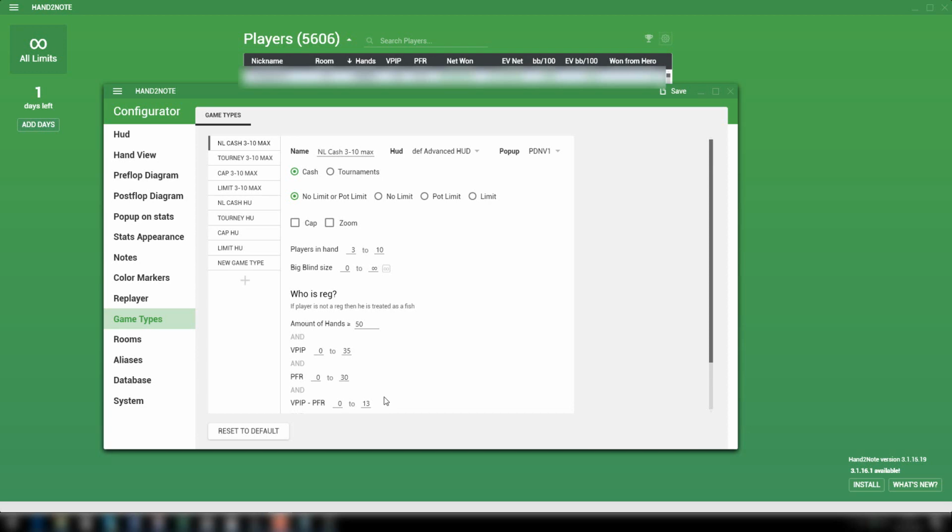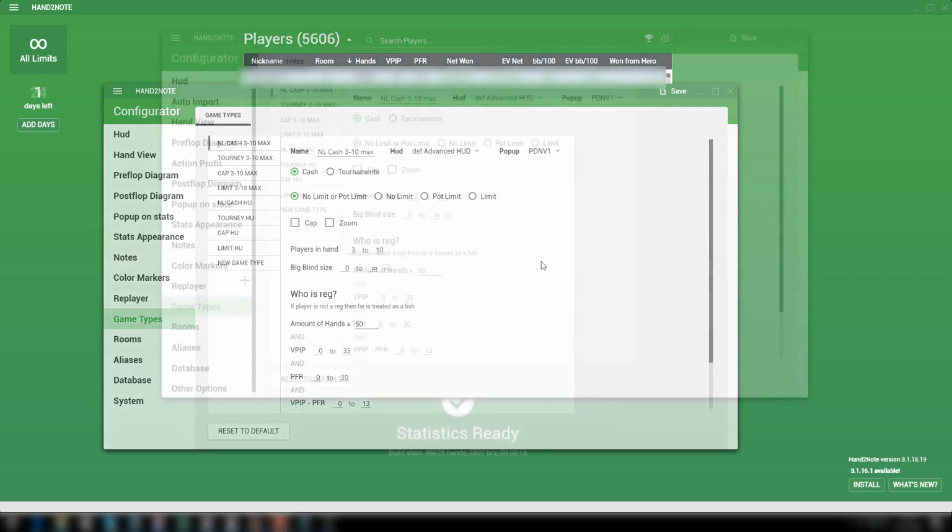If we tighten the parameters here too much, we're influencing the outcome of our research too much. I have my minimum hands set to 50. I would go higher, but I have databases of various sizes, and with the smaller ones, you don't want to lose too many players from your alias, or you won't have as many samples for your data as you could have. For each report we run in range research, we can specify additional parameters like this for the pool. So you can vary your parameters for each environment. Anytime you make a change here, you need to remember to hit save, otherwise it won't take effect.